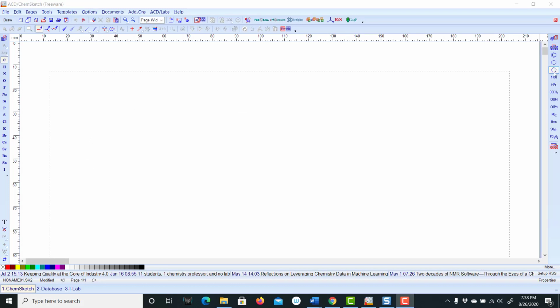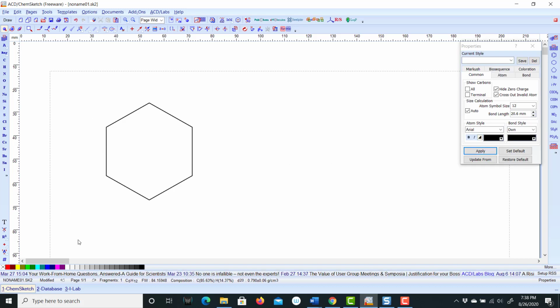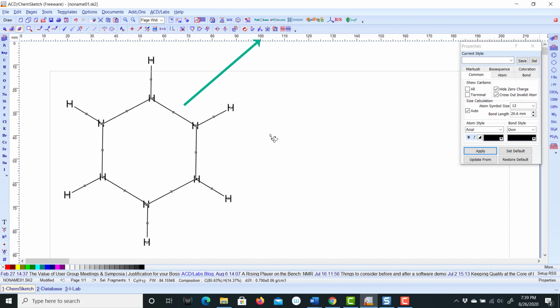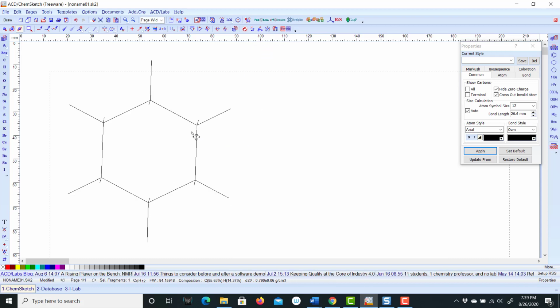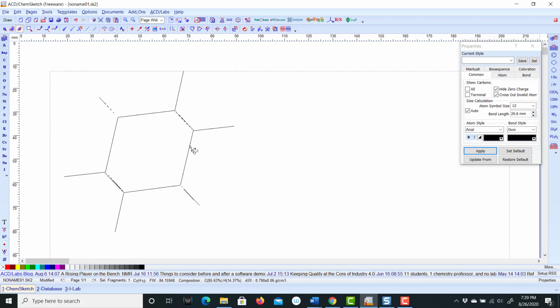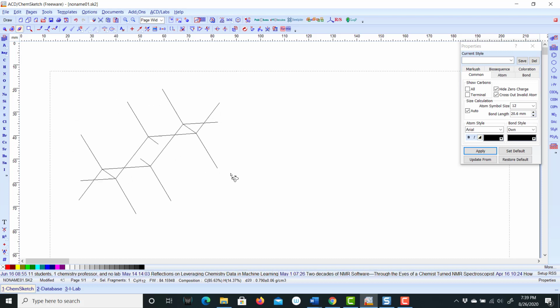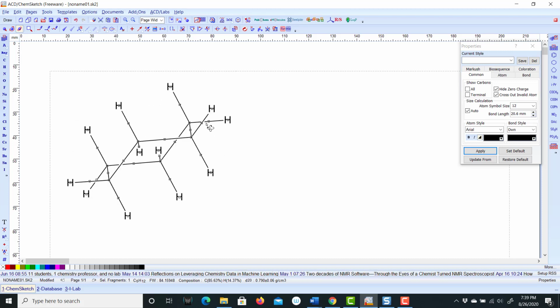I'm going to grab cyclohexane, put it in the main screen. Okay, I'm going to convert it to a line structure. I'm going to 3D optimize this cyclohexane by selecting it and then clicking the 3D optimization button. And so there it is. And now I'll rotate it and show you all the bond angles. And you can also see the most stable conformation of cyclohexane, the chair conformation.